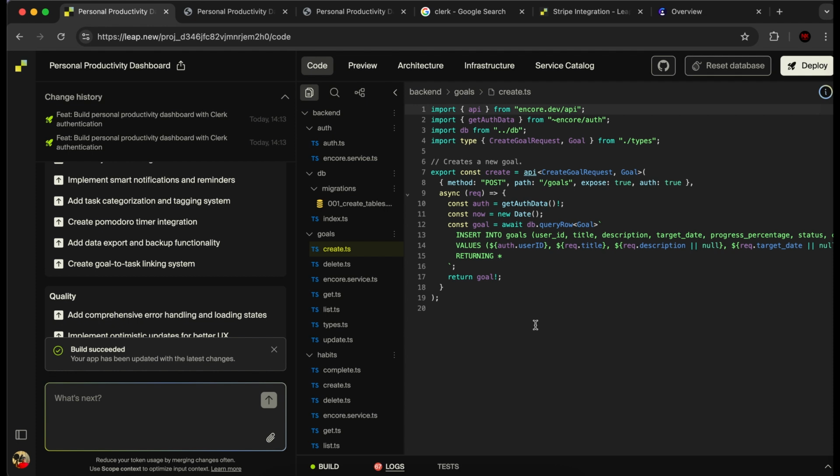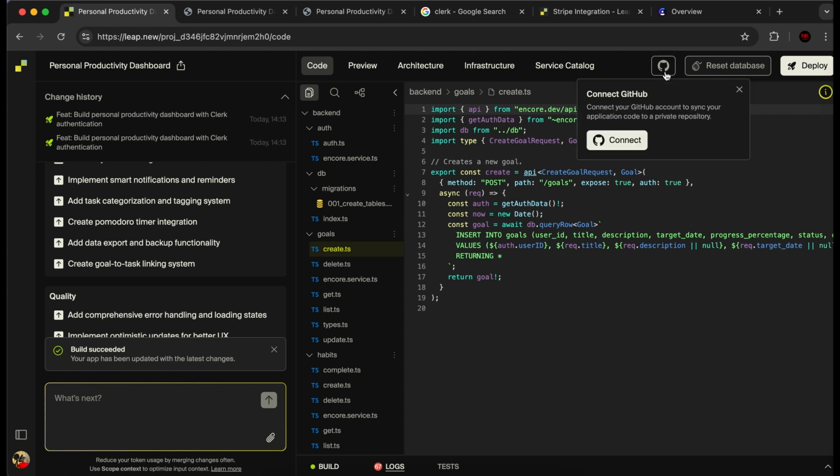Okay, so one of the most popular questions that I get is how do we save the code? How do we store the code that the AI has generated for us? And it is very, very simple. A lot of vibe coding tools give you the option for GitHub integration, and Leap.new does as well. What GitHub integration basically means is that you can store, save, and share your code to GitHub.